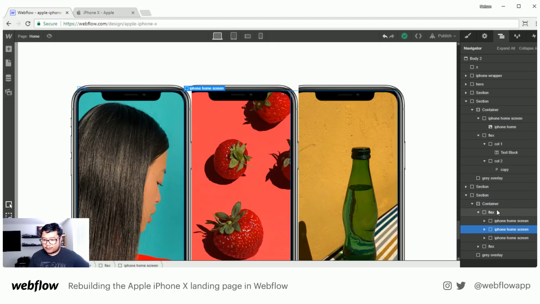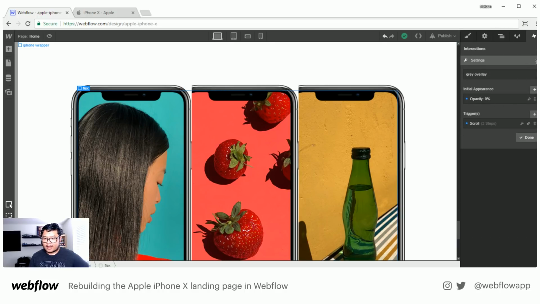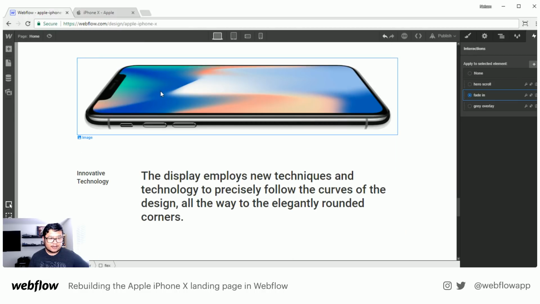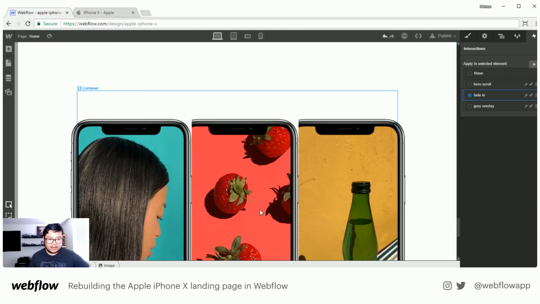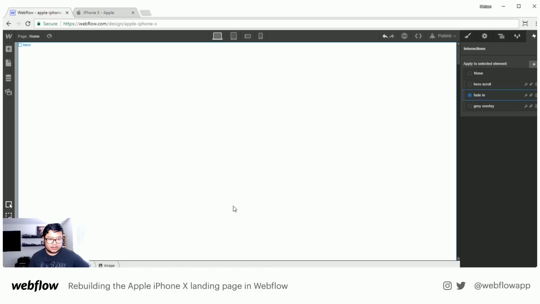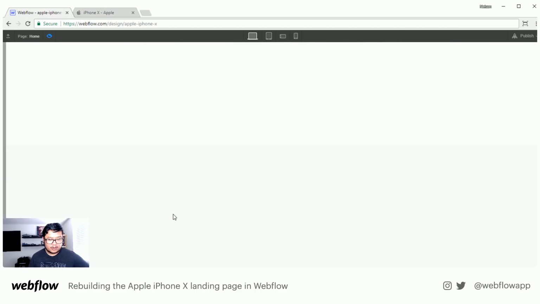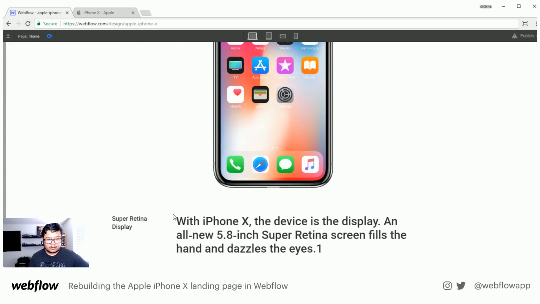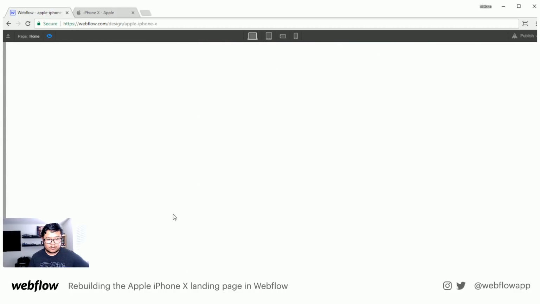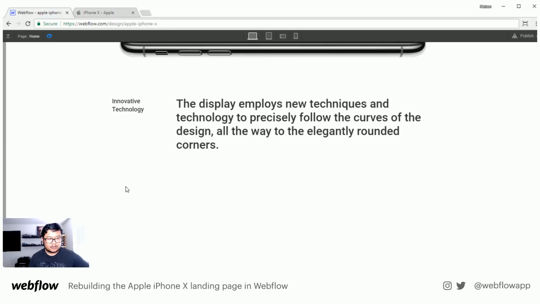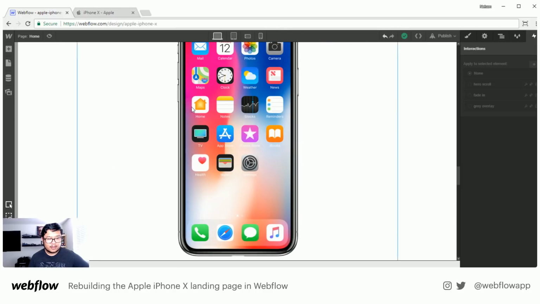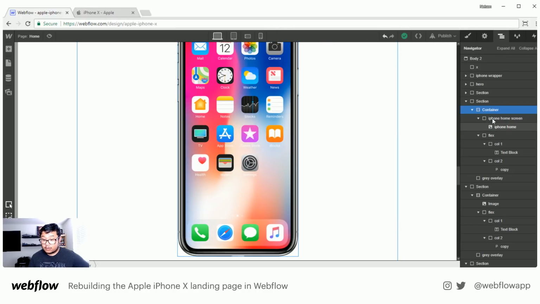Cool. And so this flex right here, I can set that interaction where it's a fade in. So it does that thing again. We'll do it to this one too. And so there we go. Let's see what we got. Scroll down here. Cool. Cool. Let's do the fade in as well on this guy. Home screen.